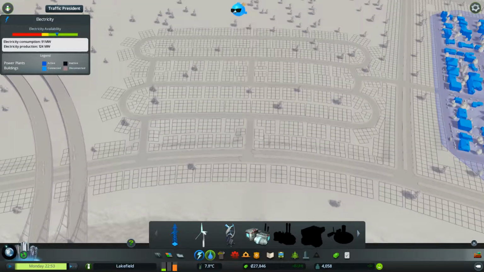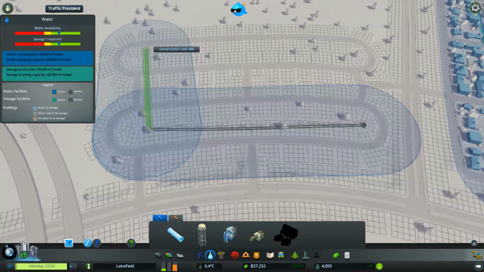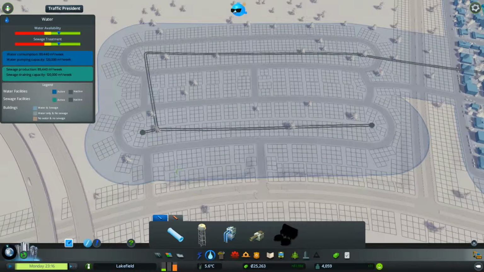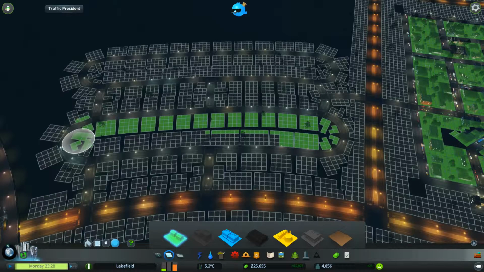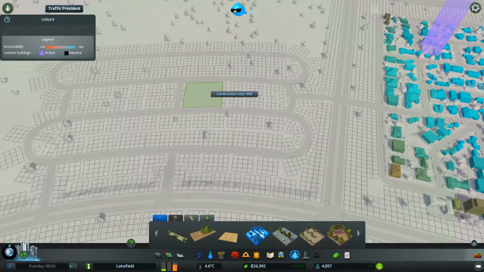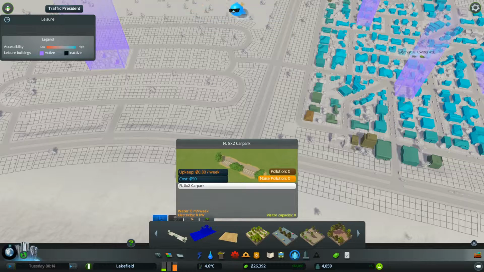So, I should start expanding over here actually. Should we do it like a so? Probably or curve it around. Let's curve it. Curve it a bit. Let's try freehand our next neighborhood. Like so.